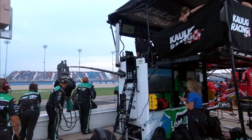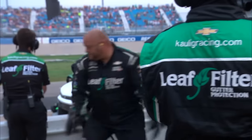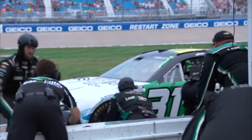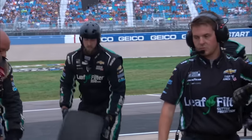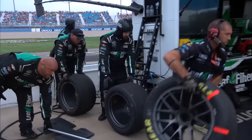Back under caution here at Nashville Super Speedway. Quick note, you may have heard earlier on the broadcast, the 5 team is missing a very important member of their crew this week. The crew chief, Cliff Daniels, is out for a tire penalty last week, but one team that's happy to have their crew chief back on the box is the 31 of Kaulig Racing, as you see Justin brings it in here to the pits right now. Calling the shots back on the box from a 4-week suspension, Trent Owens is back as crew chief for that 31 team. Again, that's a tire penalty that'll keep you out of this race. So given the small notebook that these teams have for a track like Nashville, having that crew chief back here today is definitely big for the 31 team.